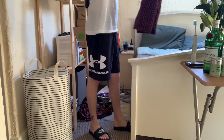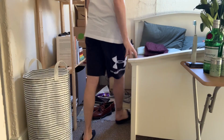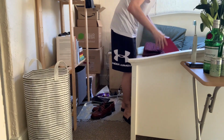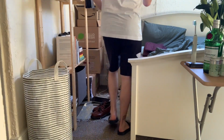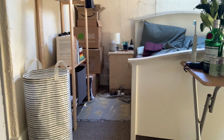And now I've moved on to the other side of my bed. This wasn't too bad, it was just my pyjamas and some shoes on the floor, but there were a few bits on my bed that I needed to move, and a few bits on my bedside table as well. And as you can see, the pile of stuff on the table to go downstairs is slowly growing, so it's a good job that I did this rather than just taking them down bits at a time.